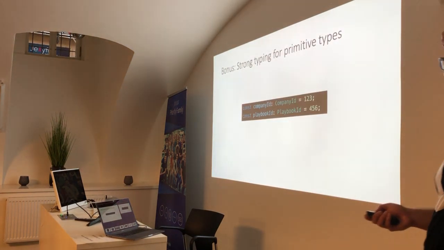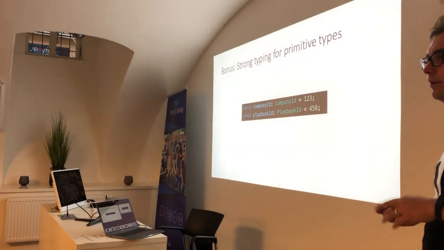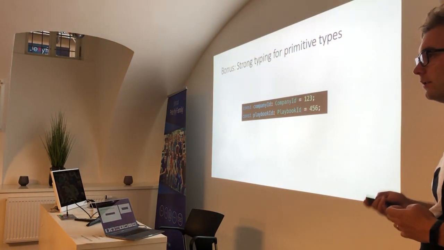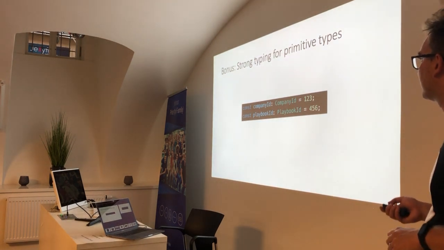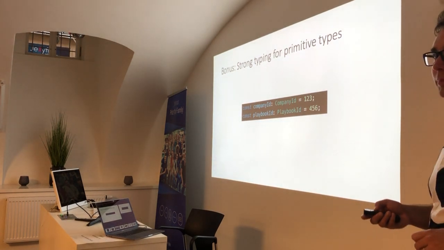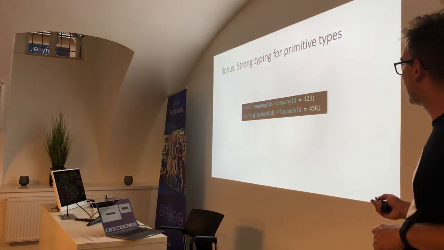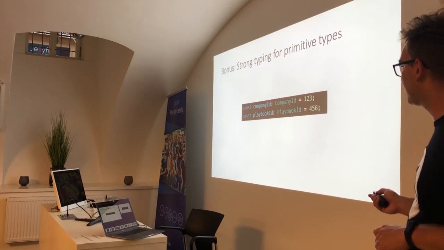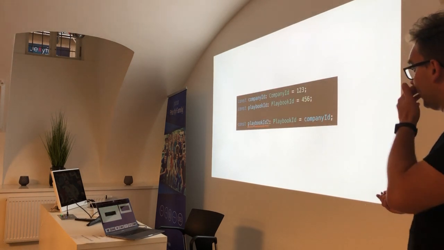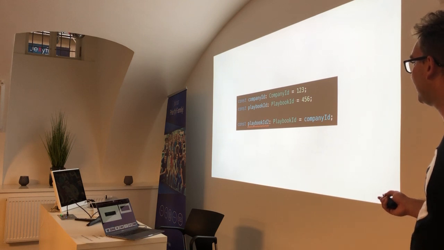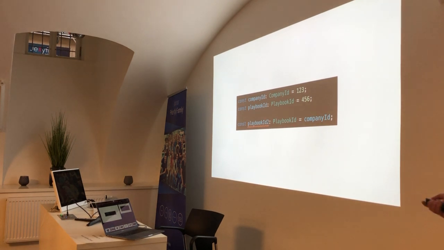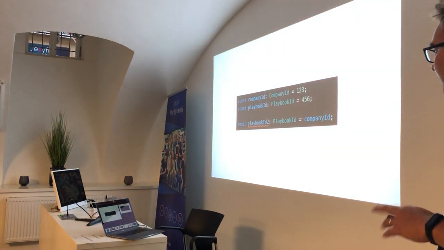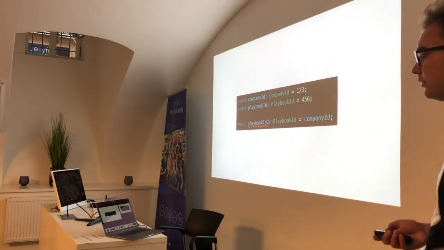A little bit of a sidetrack: in order to make the type system even stronger and even more obvious what the domain or the entity means, we can even add strong typing to primitive types thanks to a bit of TypeScript magic. So you see that those IDs are both numbers, but they have specialized types. And you cannot assign one ID to another ID because it's a different type, right? That's good for preventing some accidental mistakes, and also adds clarity to the code base.